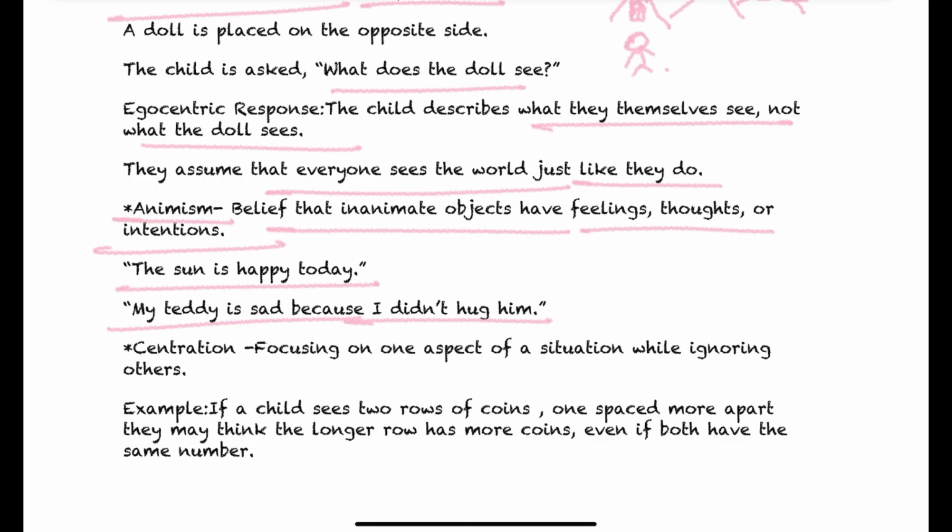If a child gets hurt by a door or a floor, and the mother or father or parents say, "maar diya us floor ko, maar diya us door ko" (we hit that floor, we hit that door), then the child becomes happy, because they think that the door and floor have life, and since they hurt the child, the child is happy that the parents are hurting them.